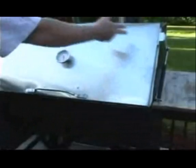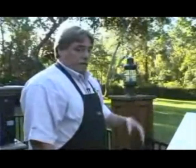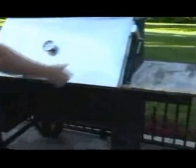This is called a reverse flow cooker, and that means it's got a plate that runs across the bottom, which funnels the heat and smoke back across the grate and out the stack, which is a very nice design. A lot of the smokers that you may have or use will have the stack on the opposite end of the firebox, and a lot of them will use a set of plates that you can move to funnel that heat and smoke down as far as possible and keep your heat even throughout the cooker. With the reverse flow, depending on how hot your fire is, you're going to get a little bit more heat down on this end, but it's going to give you more even heat distribution than if you have your stack down on this end and firebox on this end.